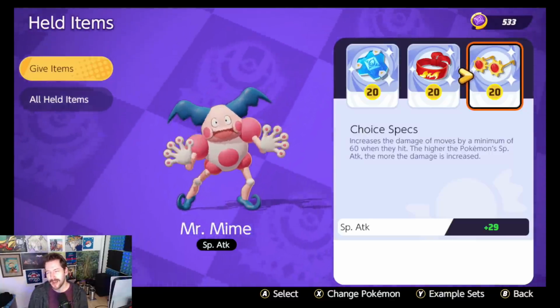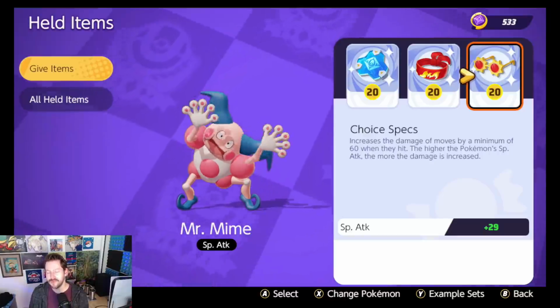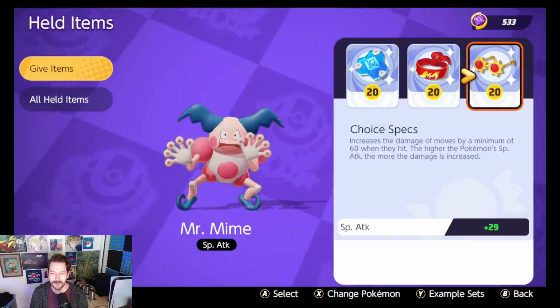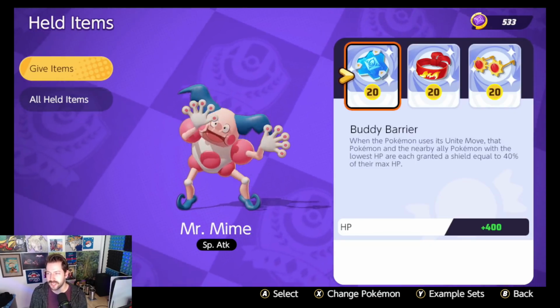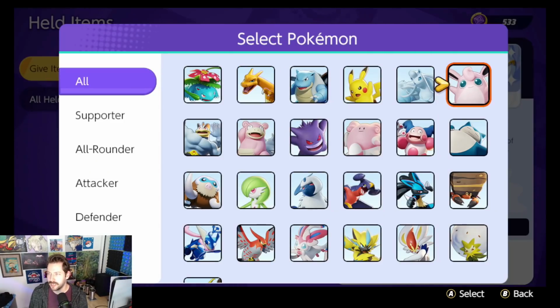Again, Mime is so sneaky. I think people don't expect how much damage it's going to do, but then every time it hits you into a wall, you're just kind of blown away by how powerful it is. So this is a setup I really like for Mr. Mime. Next Pokemon is Snorlax.